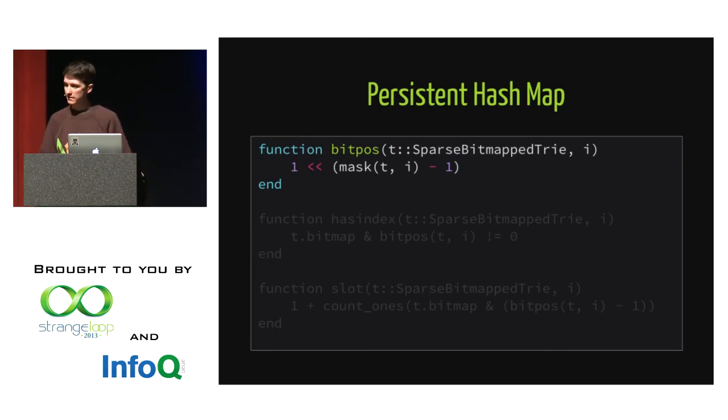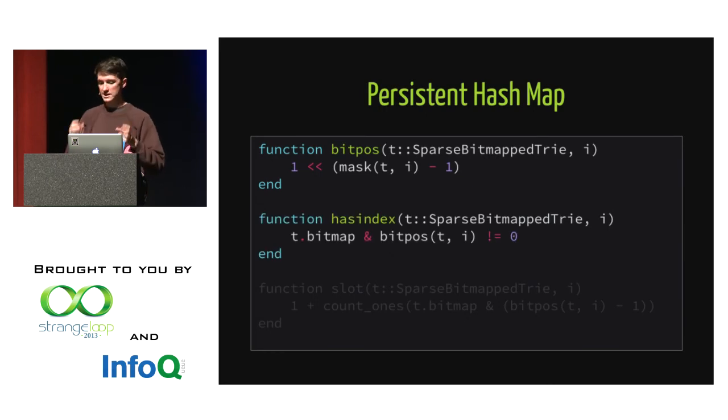Now we can do all of the bit math that we basically wanted to do before. The way that we can find the bit position is by finding the bits that we're actually interested in, in this case it happens to be 2 bits, and subtracting 1. So we get this mask, we subtract 1, and we shift a 1 up. The goal here is that we want a number which is a power of 2, representing the single bit which is the position in the bitmap. We can then ask if this index is on by doing an AND with that bit position. So we have this bitmap. If we do an AND with that bit position, it's only going to be something non-zero in the case that that bit was also on in the bitmap.